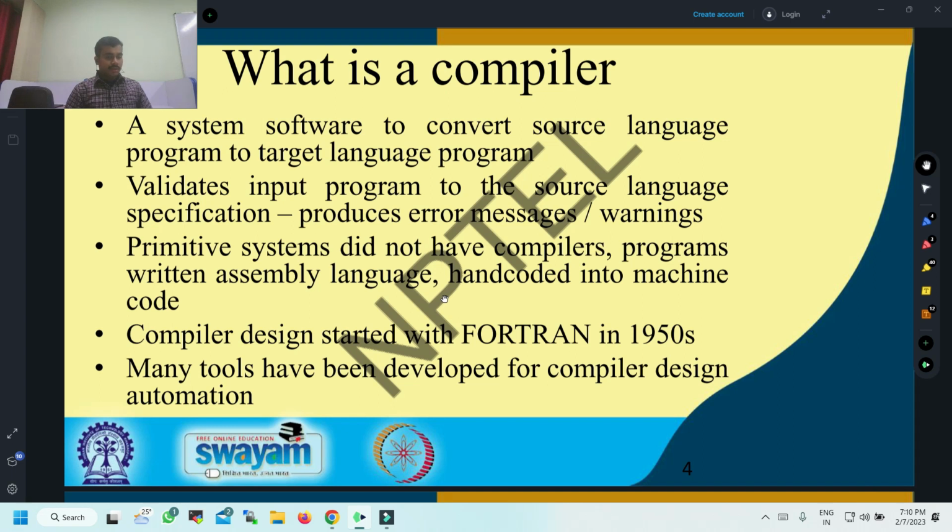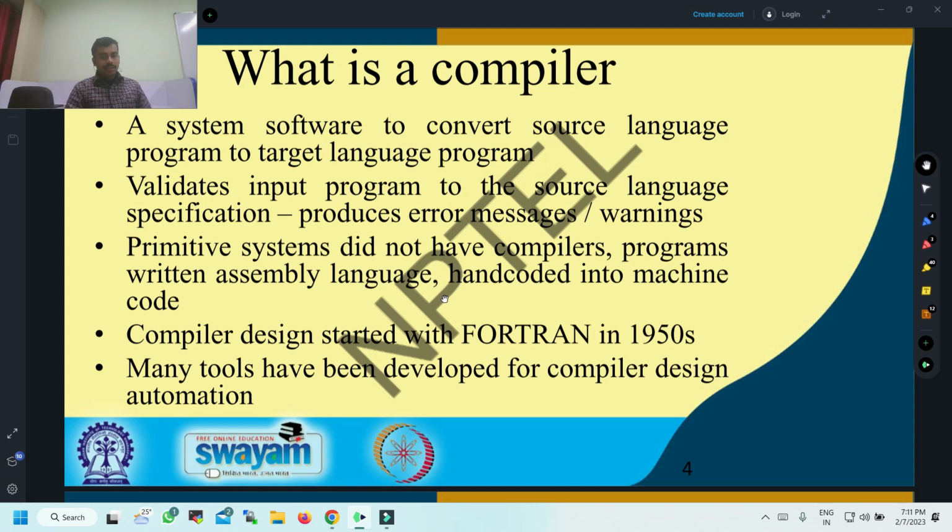If you remember, you may know about three address code, two address code, and other assembly language codes. Those were used in earlier times, but those were hand coded. So the programmer had to provide each and every piece of logic in such a way that the machine can understand.